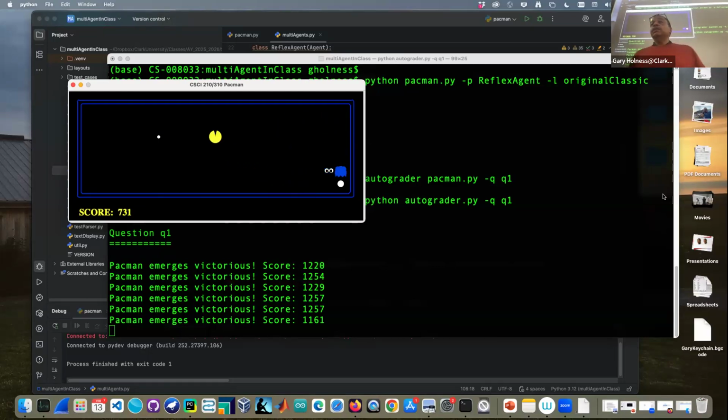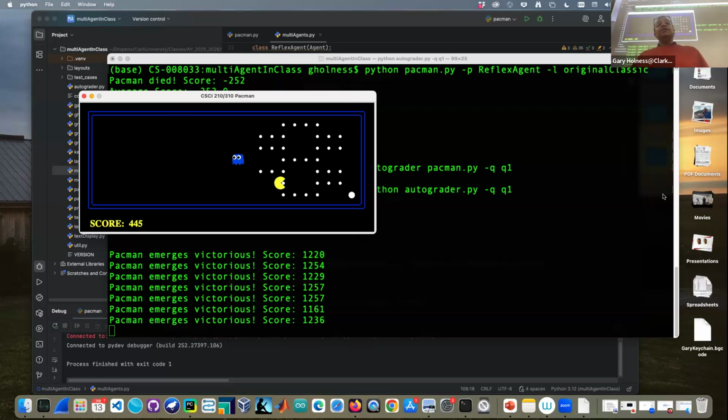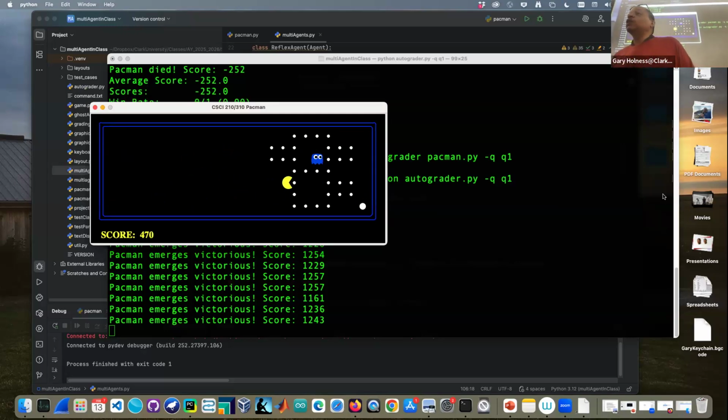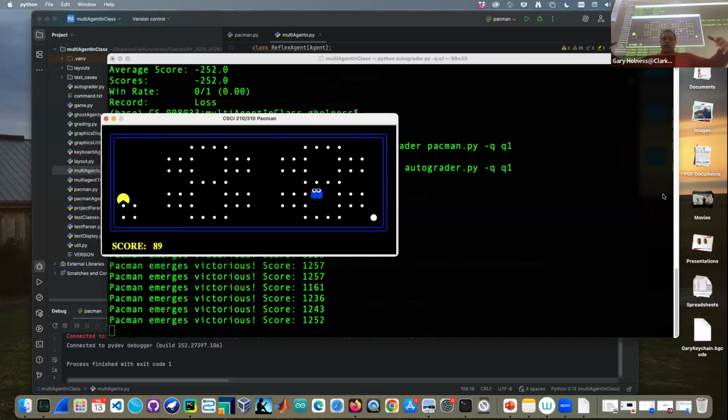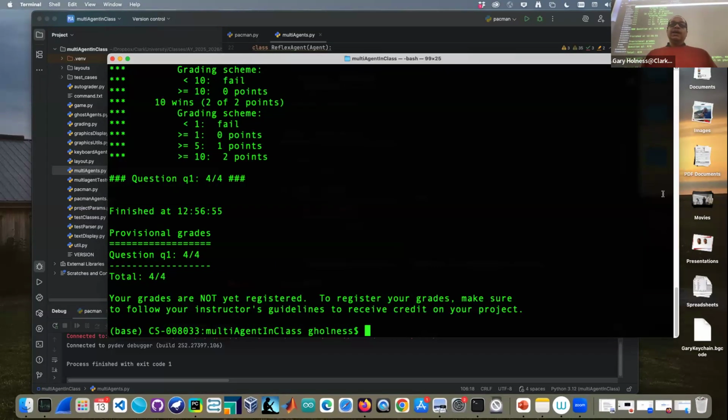So please tinker with it. Be creative. Don't spend a ton of time. I just mentioned convex hull, but I'd rather you start on the other stuff than spend all your time on convex hull and stuff like that. That was just an example of this notion of being cornered or penned in, hemmed in by the ghosts. Now, of course, that only works with more than one ghost, right? And not with just one ghost.